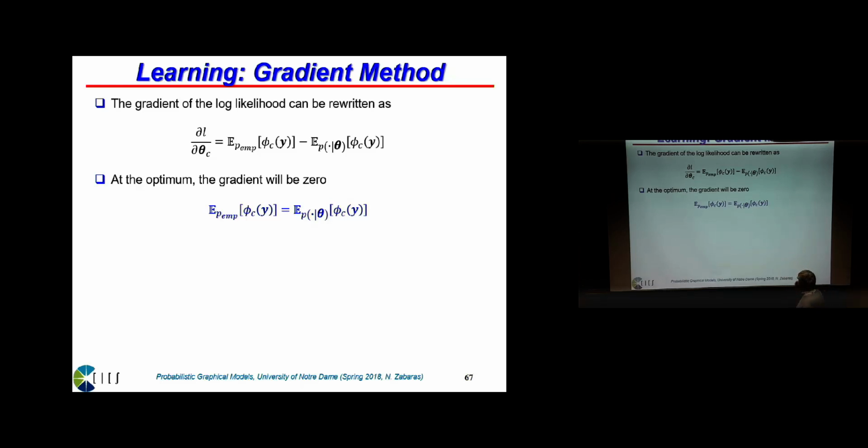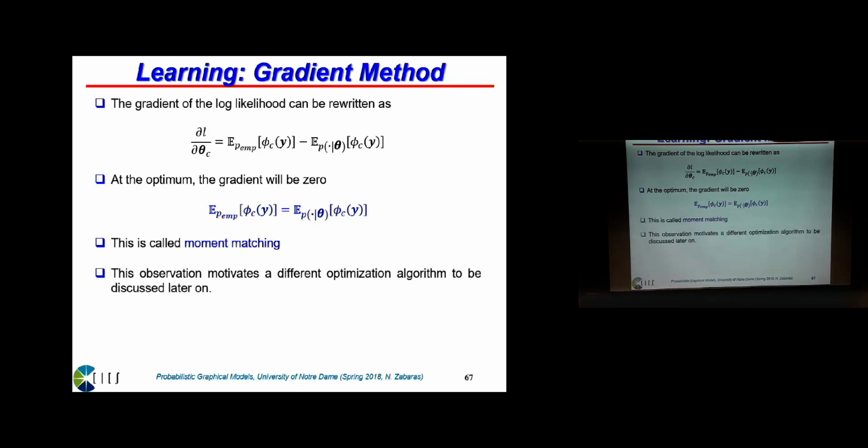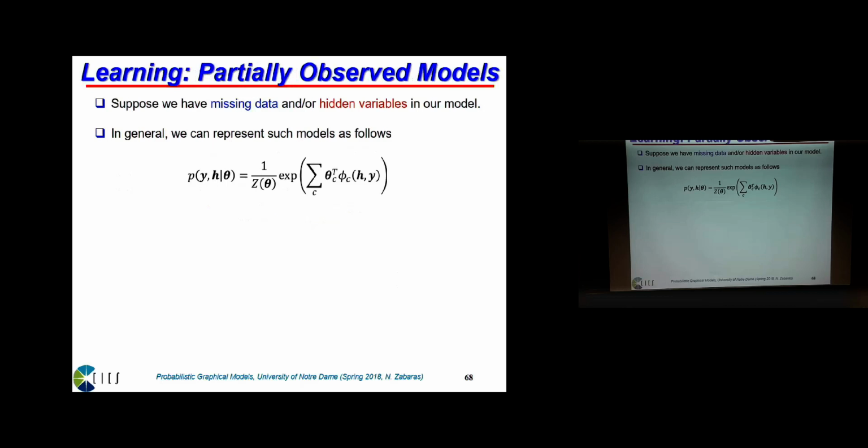It's a very easy way to implement this. So effectively you have to set this equal to this moment defined under the empirical distribution. Again, this is for the MLE estimate. You can extend this to a MAP estimate quite easily. Obviously, you can do way better than MLE. You can employ stochastic optimization.